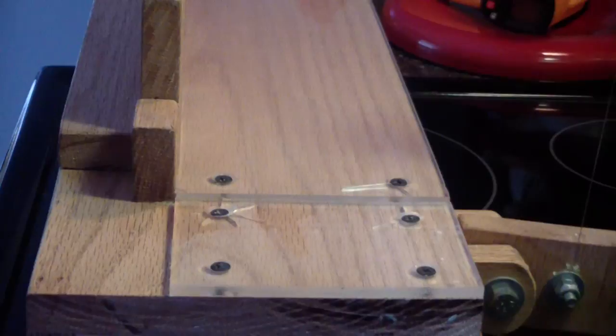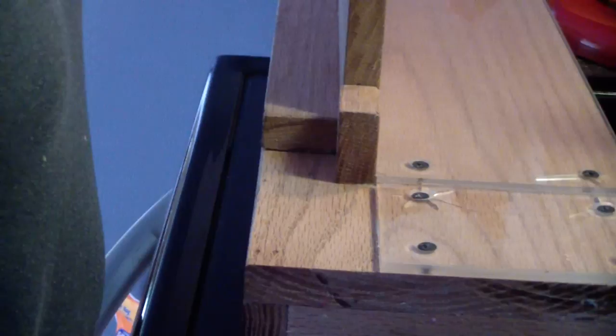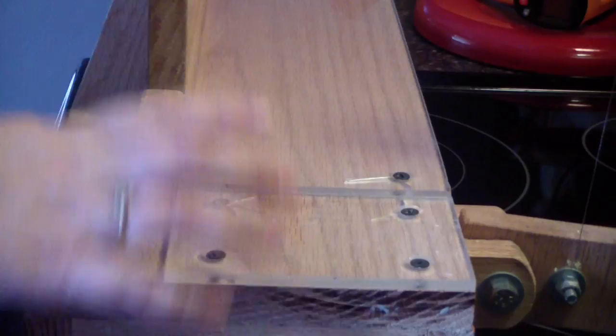Sorry, adjusting the camera. Why am I not getting this right? It's just weird. Okay, anyways, here it is.